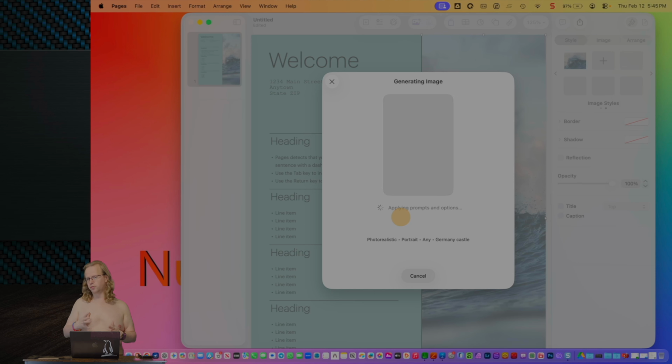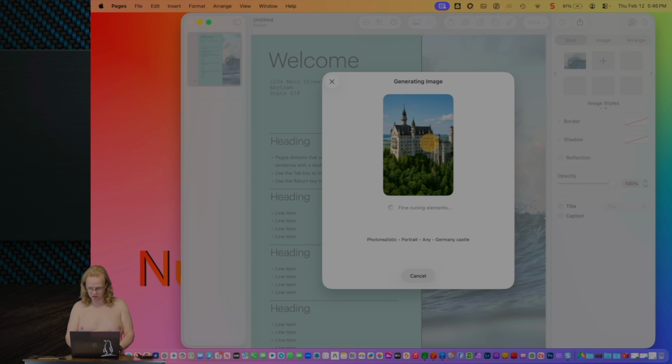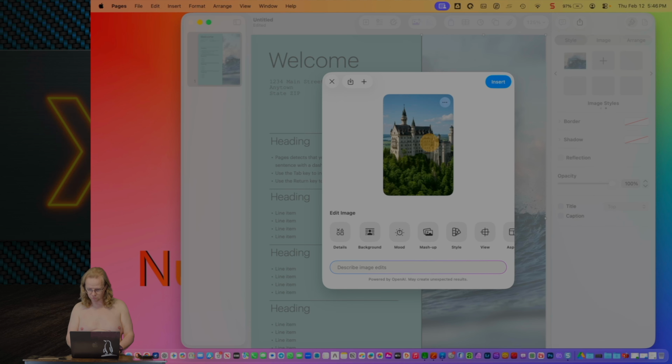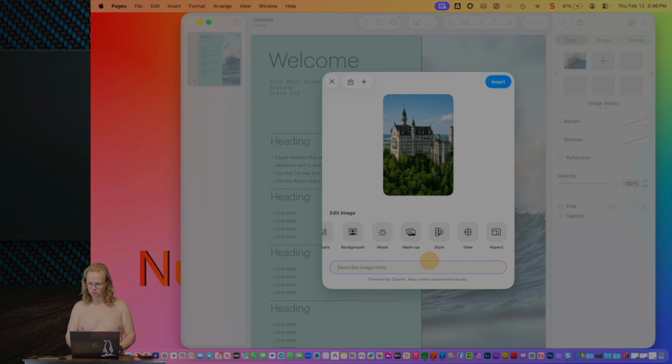And yeah, so pretty much for the Microsoft Word, or sorry, Pages, it's basically templates and images. They really haven't added more to it. So, oh, cool. So this is actually really neat. I mean, it's more than just a cartoon, which is kind of nice. You can give it, if you want to mash up, you can change the mode, you can make it a background. Let's see, so I can just hit insert, and there we go.